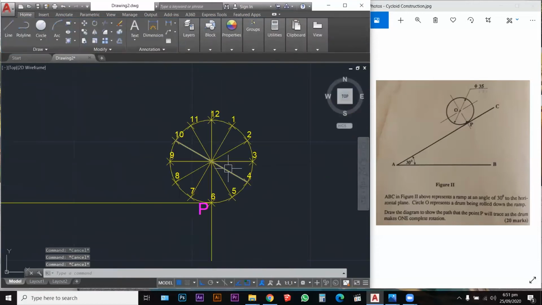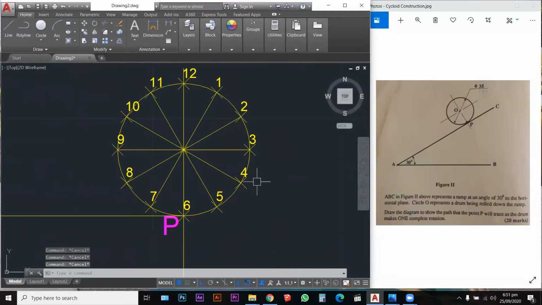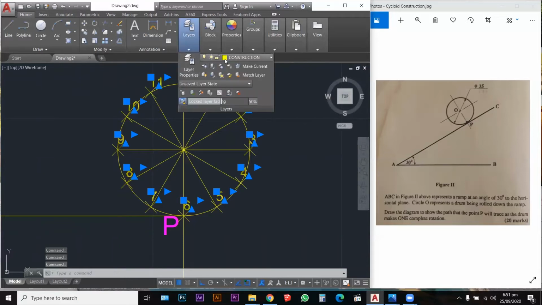Okay, good. So everything is there, and what I'm going to do is put all these numbers into my text layer. It's just to organize the drawing at this stage as we go.